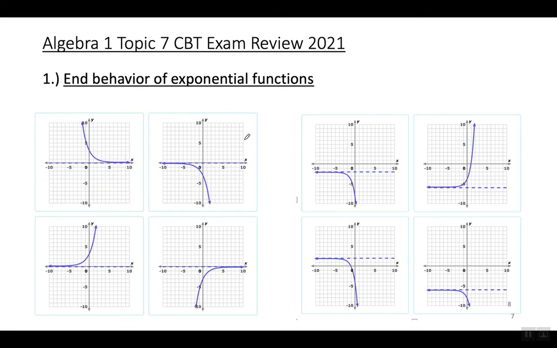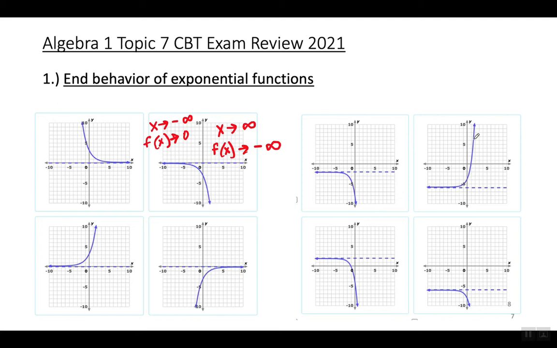All right, let me speed it up. So on this one, let's look at this one. Okay, as we go to the right, this way, as x approaches positive infinity, f of x is approaching negative infinity. And going to the left, as x approaches negative infinity, f of x is approaching 0. That's the horizontal asymptote. That's an arrow. All right, as we go to the left, x is approaching negative infinity, f of x is approaching 0.